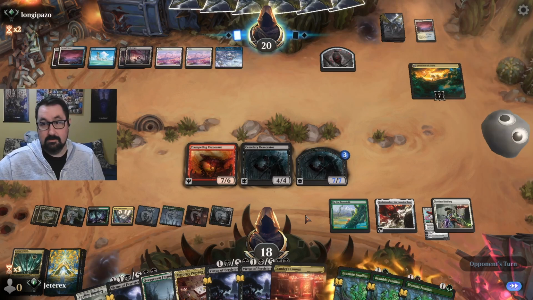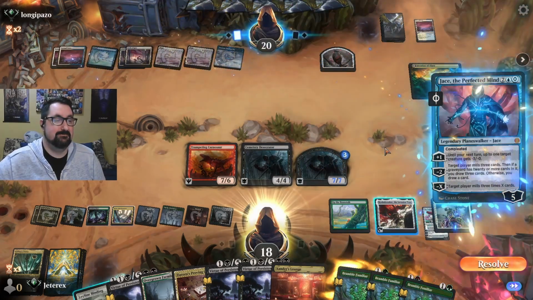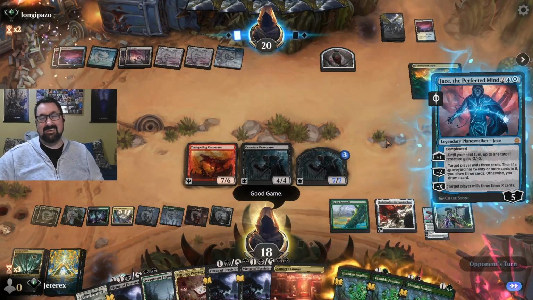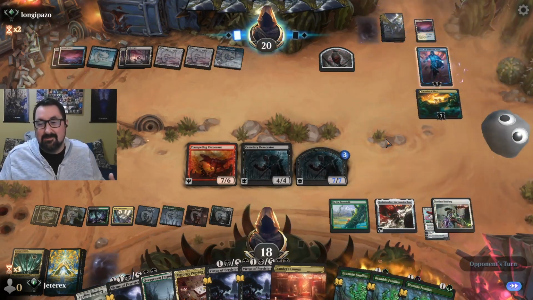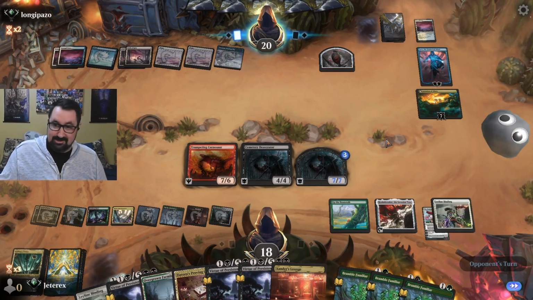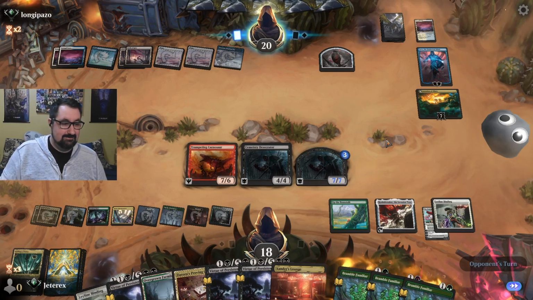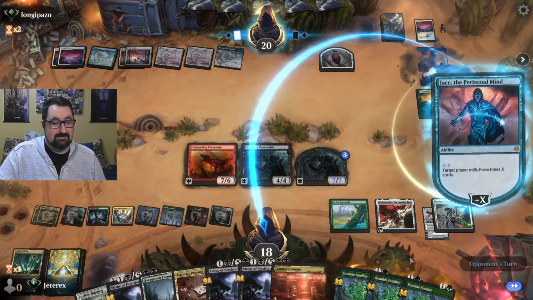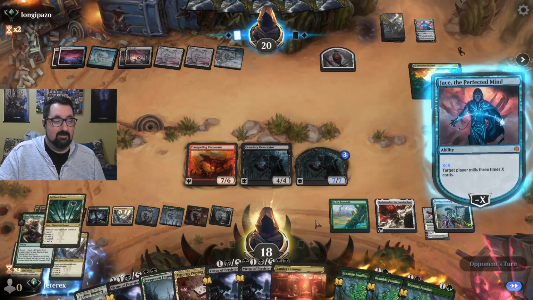Board wipe? Oh, good game. They're already on the mill plan, and we're doing their job for them, so... You cannot win. Go on. Watch this. I'm gonna kill myself on their turn.